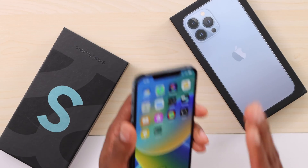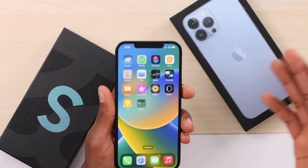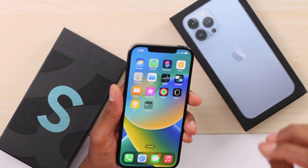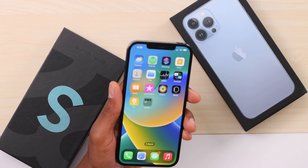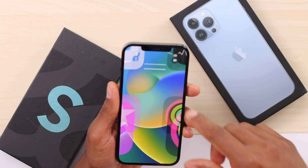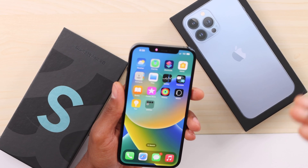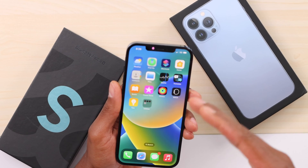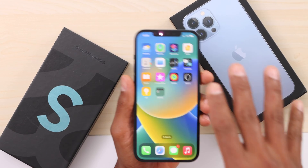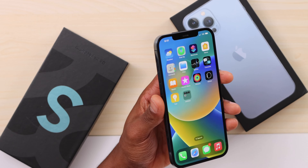If you want to make sure the SIM card itself isn't the problem, get a new SIM card or remove the SIM from another phone and put it in your phone to see if it starts detecting it. I recommend you remove the SIM from another phone, put it in your phone, and then restart your phone with that SIM card already inside — turn it off and turn it back on. That's the proper way for your phone to detect a new SIM card, because sometimes if you don't restart after inserting a new SIM, the iPhone won't detect it.